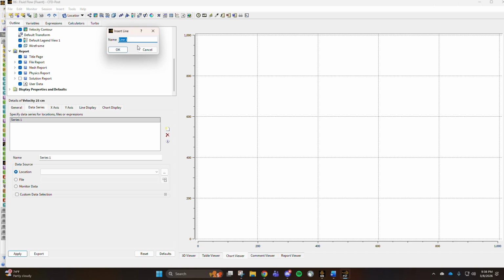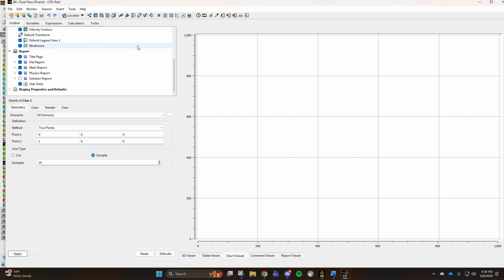So we're going to go to insert line. We're going to do 25. I can't put a number. So we're going to go to line 1. And we're going to do this at, this is X, this is Y. We're going to do it at point, not this point. Okay, so we need to do a point at the 25 mark, the 50 mark, and the 75 mark. So our point 1 is going to be at 0.